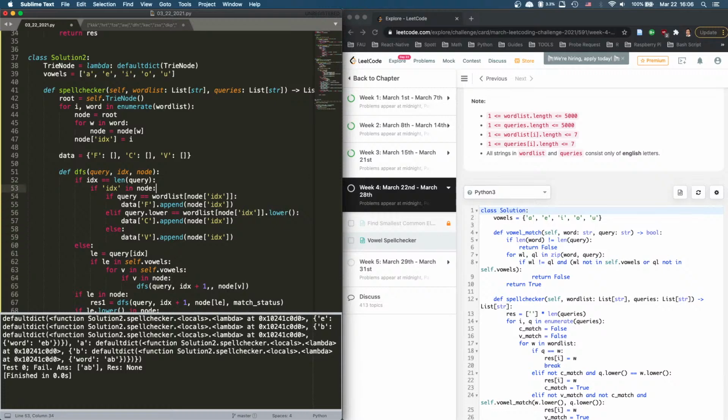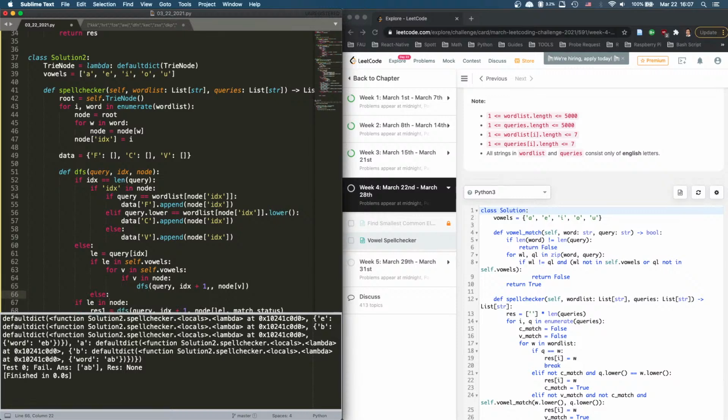We're going to say, but it's not going to be node, it's going to be a dictionary. If dictionary is going to be empty, right? Dictionary could be empty because we're going to, no, I don't want to change. Let's just do this, right? Node is just going to be a dictionary, and then we can check here. If v is in node, then we go to the next node. This is for if L is in vowels.